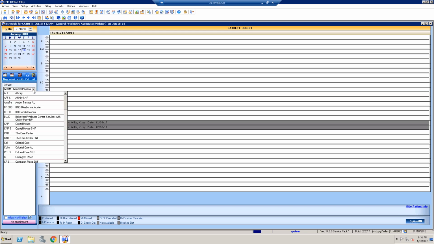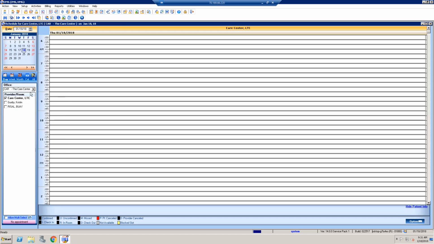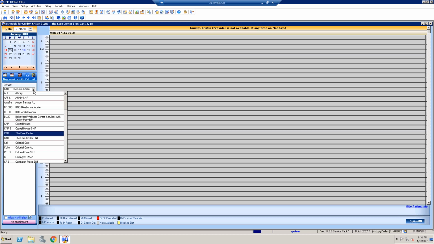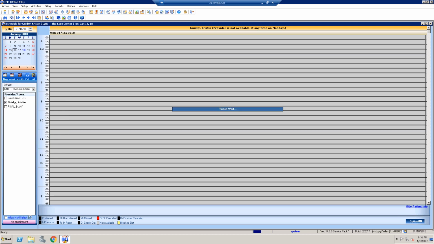Office is, based on if you want to make an appointment here or some other office, you just click that, and it will show you the physicians who are working in that office. And if the physician is not working on a particular day, the schedule will look a little different. On the top, you'll see a note saying the doctor is not available that day. So let me see which day they are available.